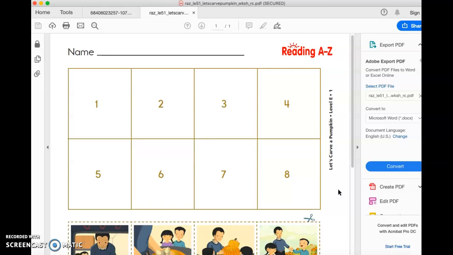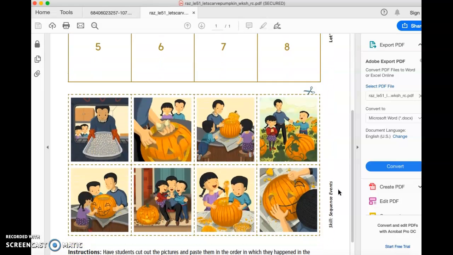For representation, it is very colorful. It is something that's eye-catching for the students. They like the colored pictures. They like being able to manipulate the items on their own. There's really not an option for the auditory informational students. If a student wanted to tell me the order, since there are so many students in my class, I don't really have the option of them verbally retelling the story to me because that would take way too long to do with all of my students. So most of them have to be able to do this. So it doesn't really hit on all of my learners for the accessibility part.